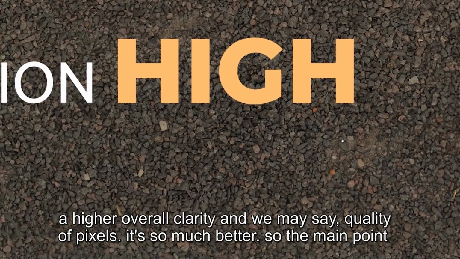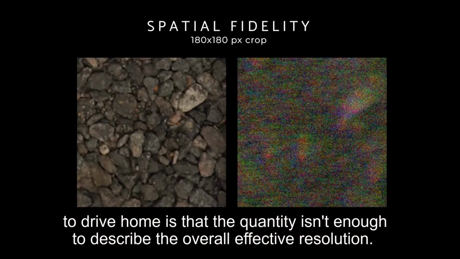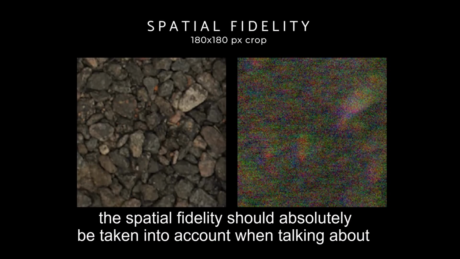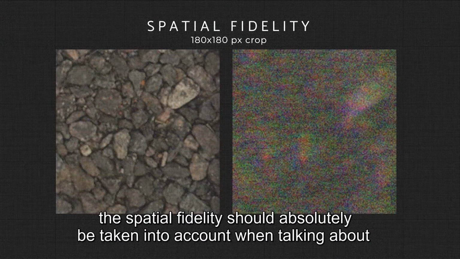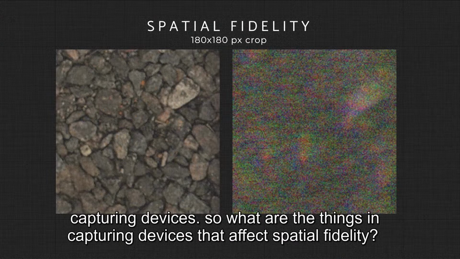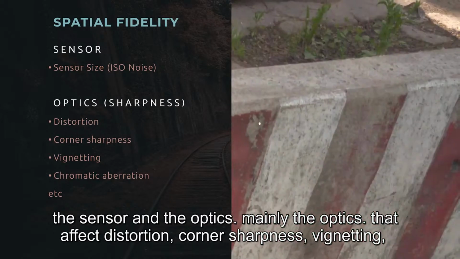It's so much better. So the main point to drive home is that the quantity isn't enough to describe the overall effective resolution. The spatial fidelity should absolutely be taken into account when talking about capturing devices. So what are the things in capturing devices that affect spatial fidelity? The sensor and the optics.